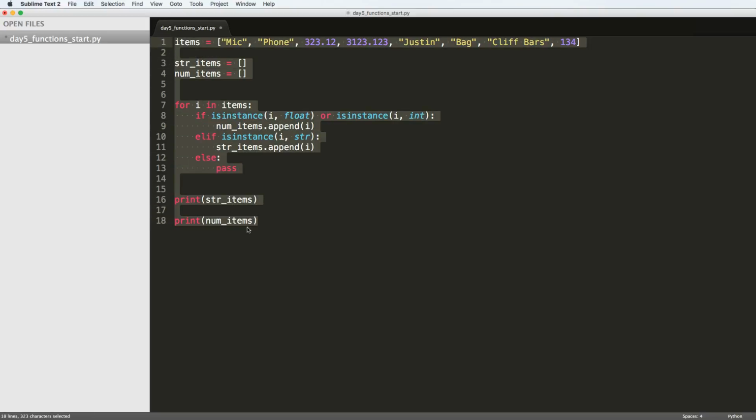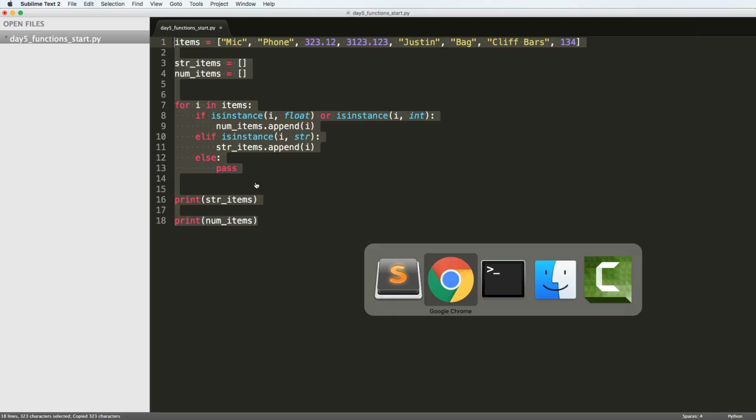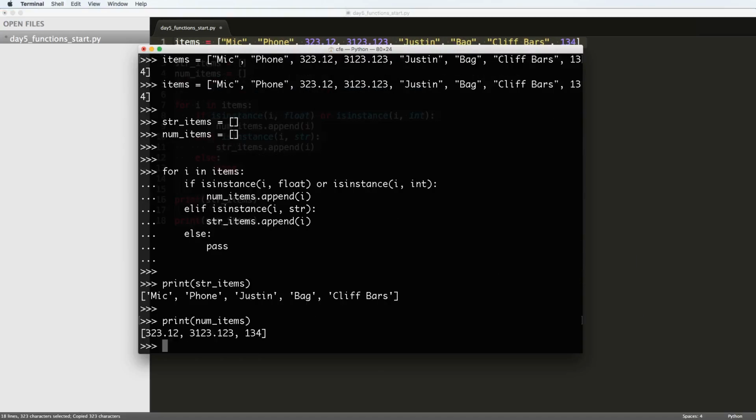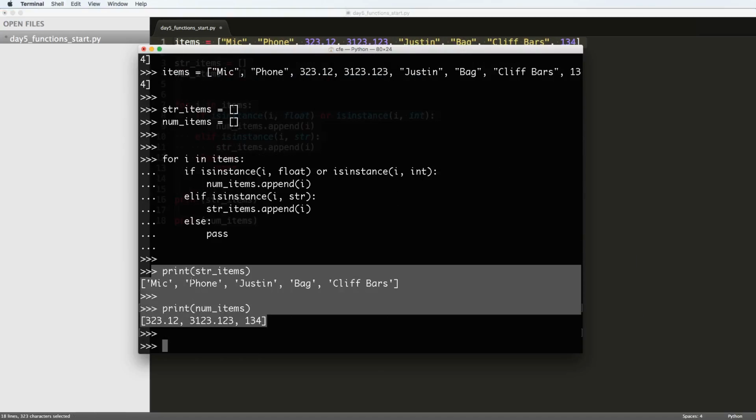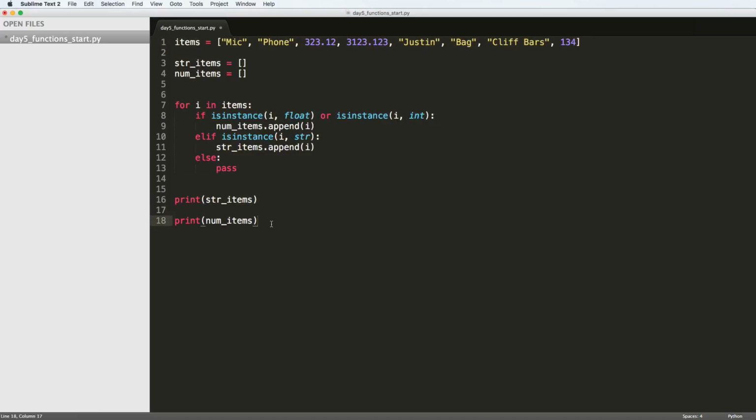And notice how easy it is to type that out. Once you get used to text editors or code editors, especially like Sublime Text, it's going to make your code typing a lot faster. And I come out here and I see that for loop actually works. This is really cool, and it's very important for this next part.